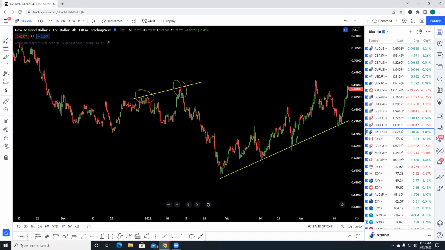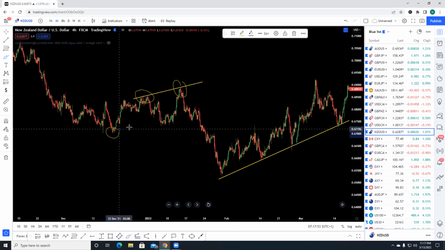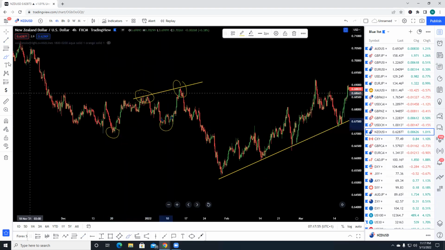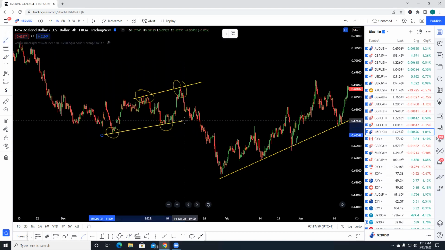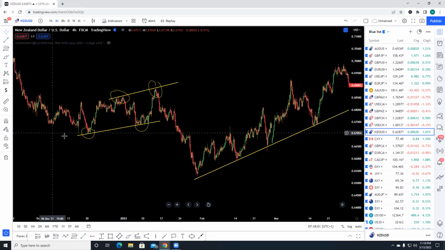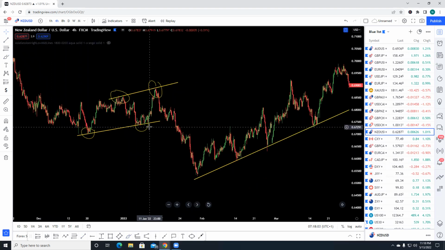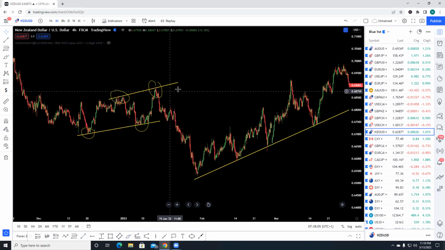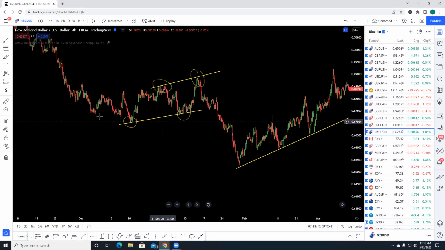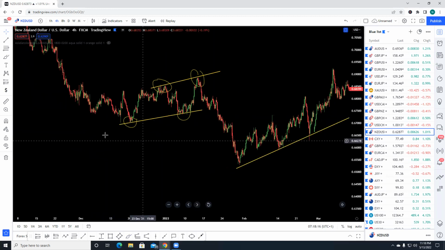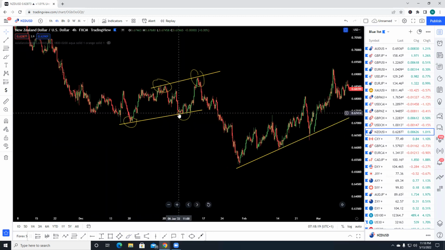It must be able to connect 2 swing points. Look at it based on that definition. This is a swing point. This is a swing point. When you connect these 2 swing points together, it becomes a valid trendline. The purpose of connecting these 2 points, what you want to achieve by connecting it, may be different. Maybe, as we'll see later, it's because you want to get a divergence. That is why you connected these 2 points together.